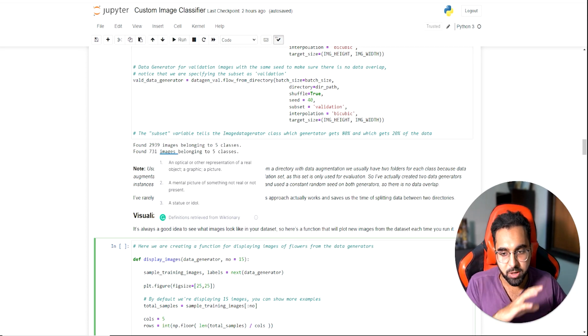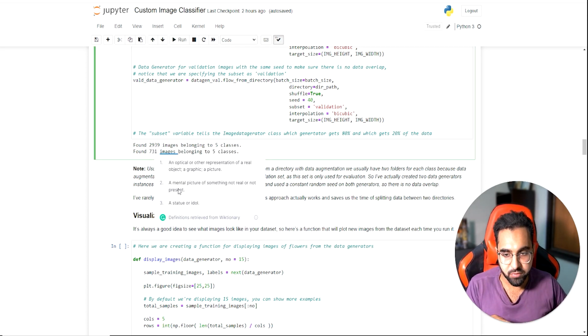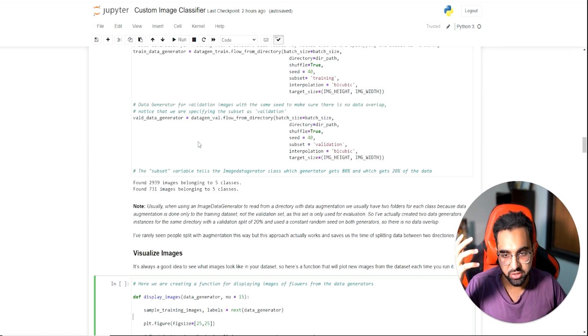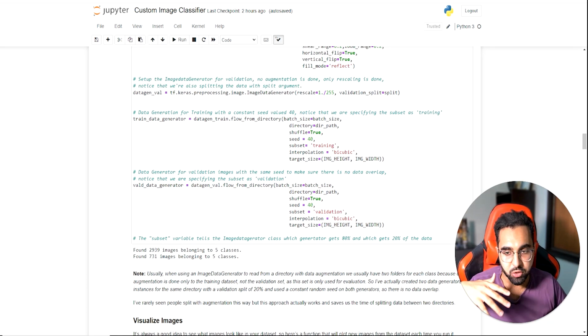So moving on, now that you've seen the total number of images, I'll visualize the whole thing. I'll create this function, and this will help me visualize all the images being generated by this data generator. And you should do that.